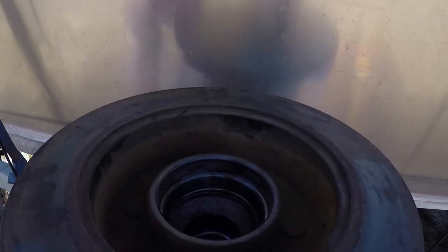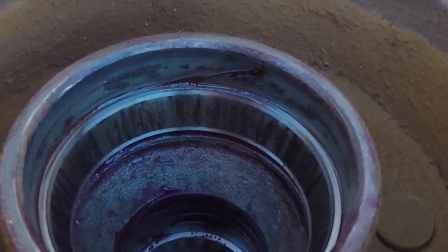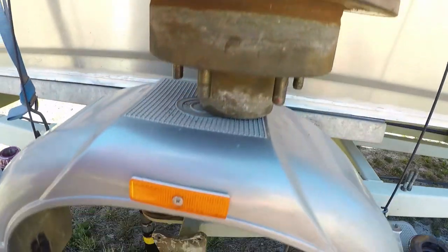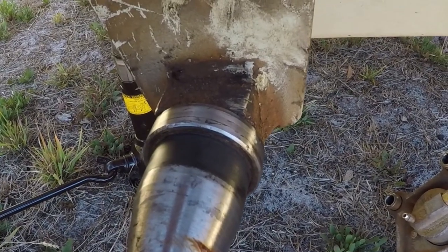We pulled up a couple of days ago and I did a quick check. Generally what I do is just go and feel the hubs on the trailers, and the driver side one on the boat was a little bit warm. I pulled the hub off and inside you can see there's just markings on the outer race — the slightest little mark means that the bearings are absolutely buggered. Down here on the axle, this dark patch means that the bearings have also been overheating.